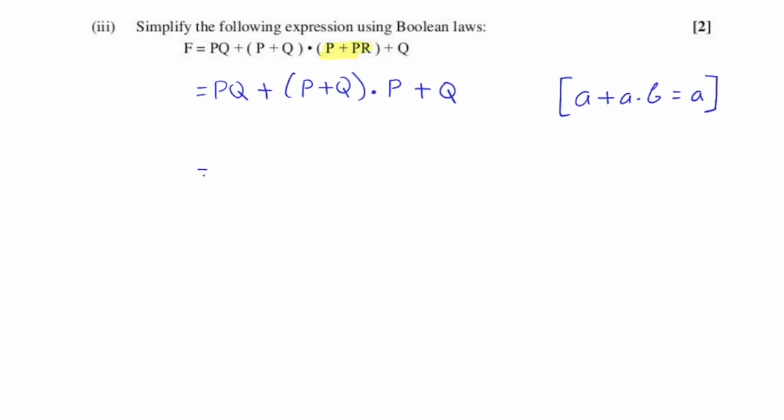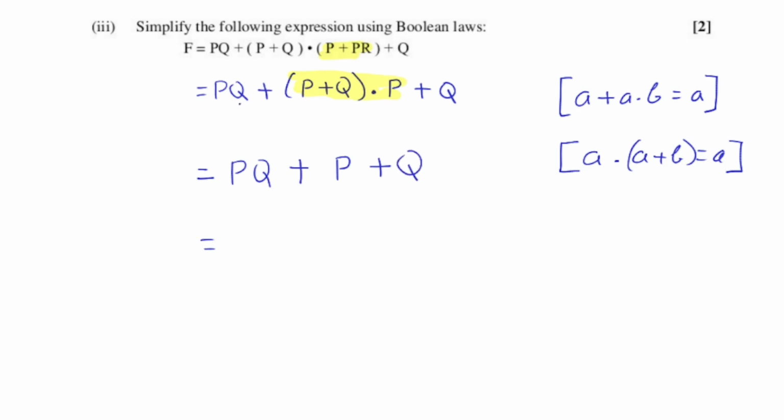Now let's move on to the next stage, and in the next stage, notice this region. I'm talking about this highlighted region. So now if you notice over here, this is also absorption law. That is the dual of the first absorption law. A dot (A plus B) is equal to A. Here again, the variable B is getting absorbed. So now this expression will come to PQ plus, and this whole thing will reduce to P. The Q will get absorbed, and then we'll say Q.